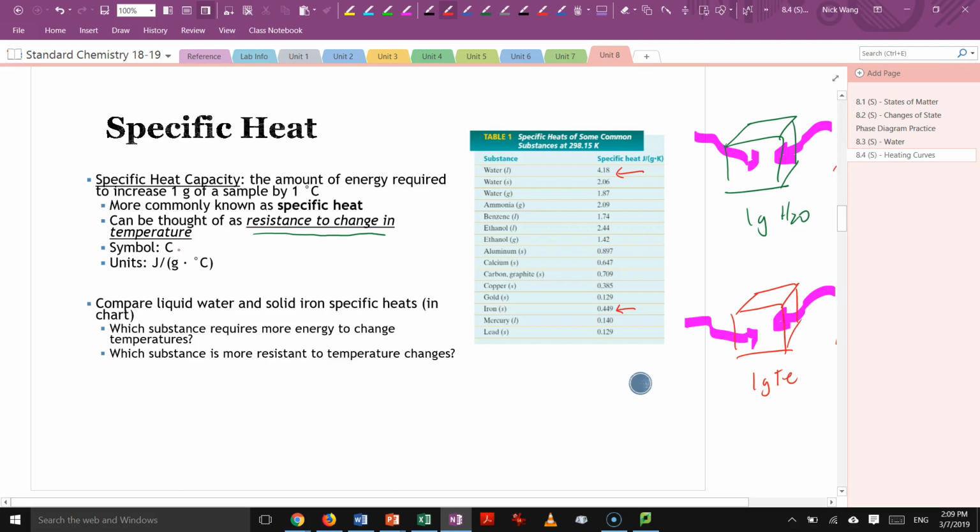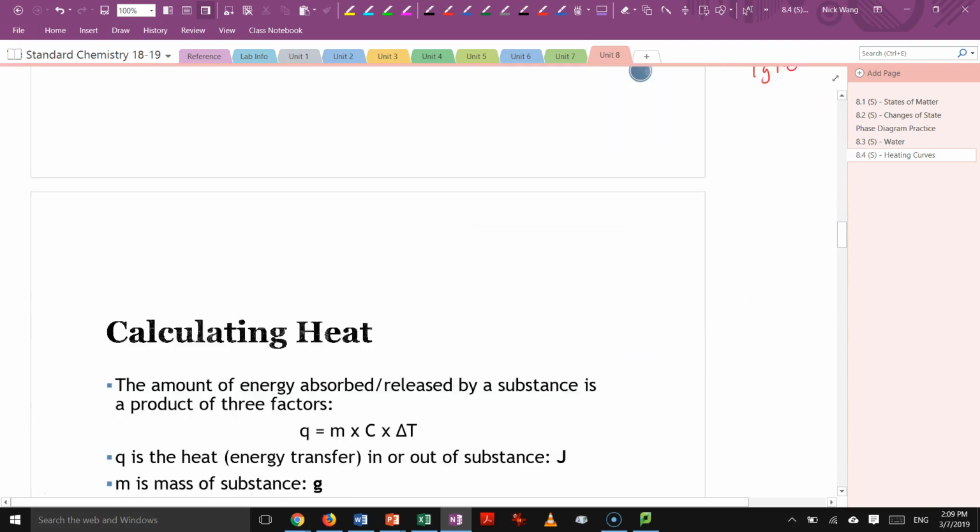Couple of other notes. You'll see that the symbol for this is C, right? Capital C. Even though it looks like it might be degrees Celsius or a Celsius measurement, it's actually not, right? So it's just C. And then the units are joules per gram Celsius. At least that's the one that we'll use. There are a couple other variations, but the one we'll most often see is joules per gram Celsius. And yes, it is the entire unit of joules per grams times degrees Celsius. All of grams times degrees Celsius is in the denominator of that fraction. So that entire thing is the units for specific heat.